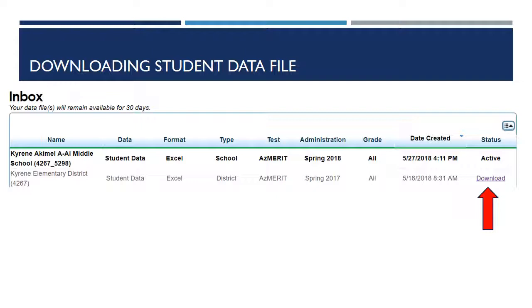You can refresh the screen by refreshing your browser using the circle arrow at the top left of the browser navigation tools. Once the file is showing as downloaded, you can select the download link next to the name of the file to download the file into Excel from the browser and then open. The amount of time to run will depend on the size of the file. The elementary reports appear to take about 3 minutes to run, and the middle school reports about 8 minutes to run.